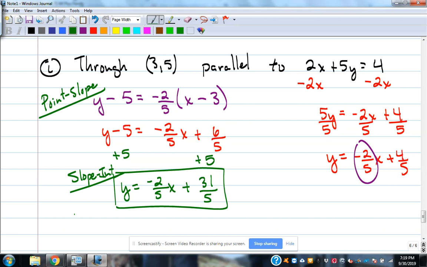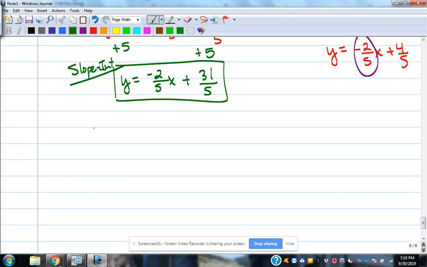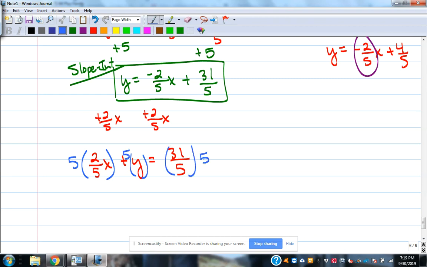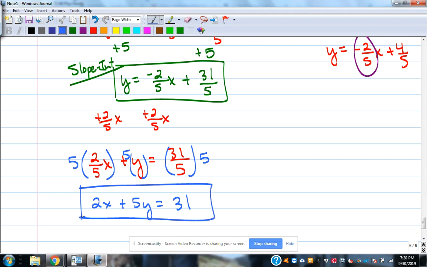While we're at it, let's go ahead and write that in standard form, so we get the practice of doing that as well. So how do we write that equation into standard form? Move the x over there with the y by addition. So that's 2/5 x plus y is equal to 31/5. What's the problem? Got fractions. So what's the least common denominator between 2/5 and 31/5? Since the denominators are the same, 5 is the one we want to multiply by. That makes this pretty easy, because when I multiply everybody by 5, the 5s on the bottom just cancel each other out. So that's going to be 2x plus 5y is equal to 31. And there is standard form.